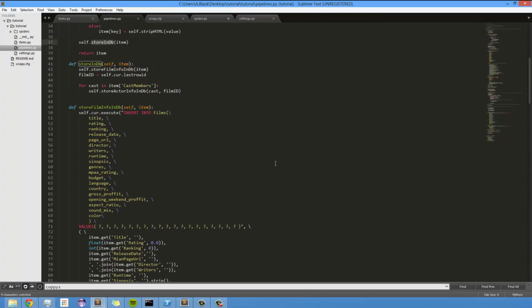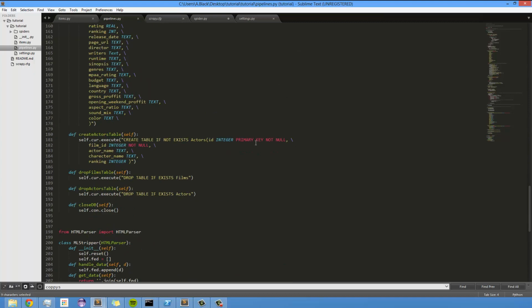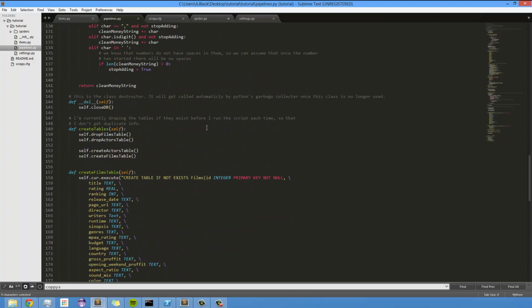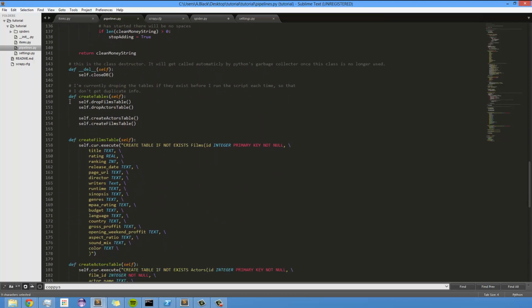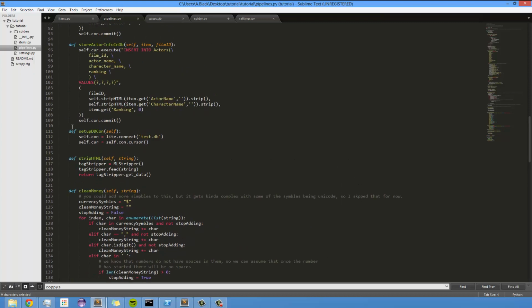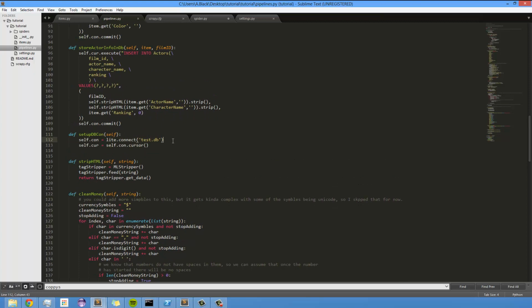But let me first start off by going to the bottom here and explaining some of this database mechanism system. So, where did I set it up? Okay, setup con. This is actually creating the database connection itself. This is probably the most important function.